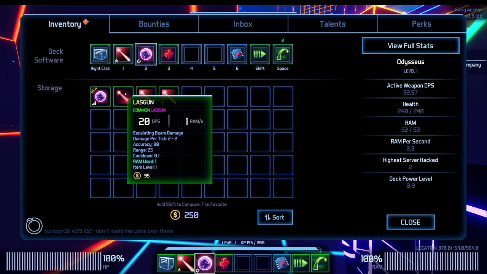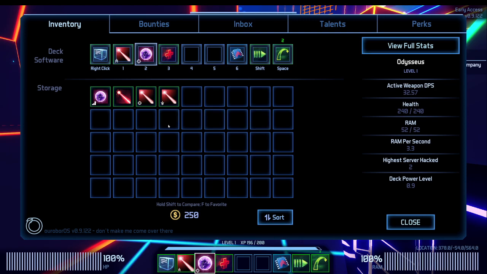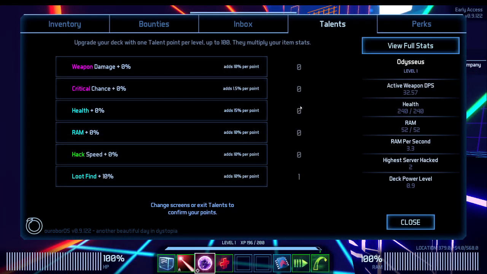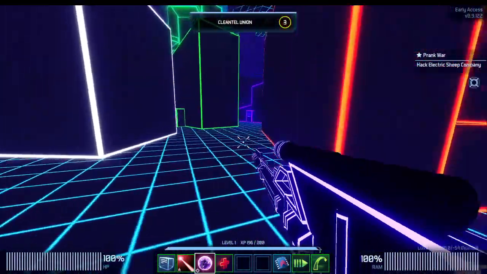The LAS gun, 20 DPS. Yeah, these aren't particularly good. I can sell them, I think. There's certain places where you can sell these. Anyway, can I level up? Do I have any? Nope, still level one. Oh, there's my XP bar down at the bottom. I'm very close, but not quite. All right.